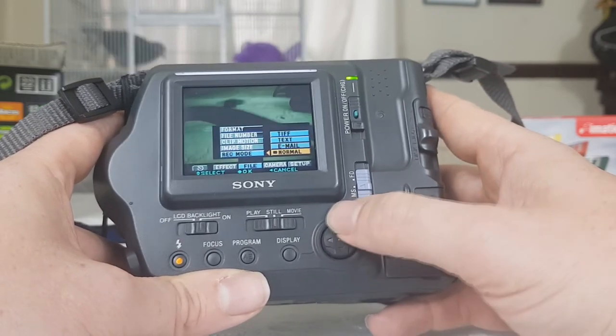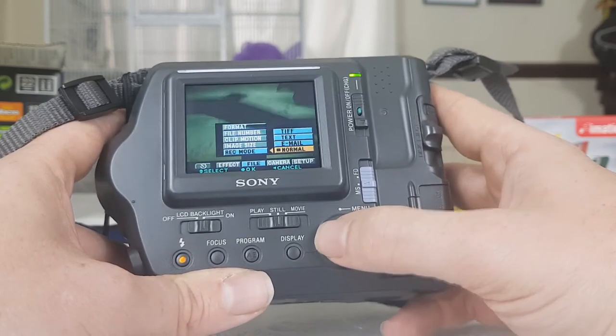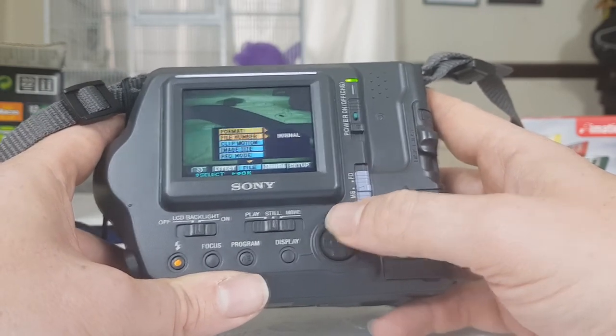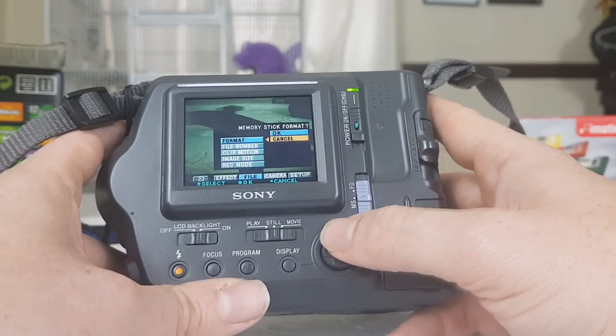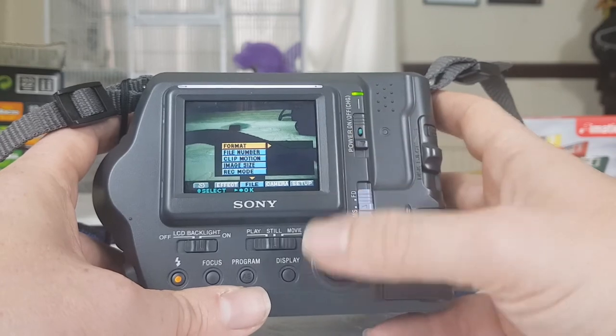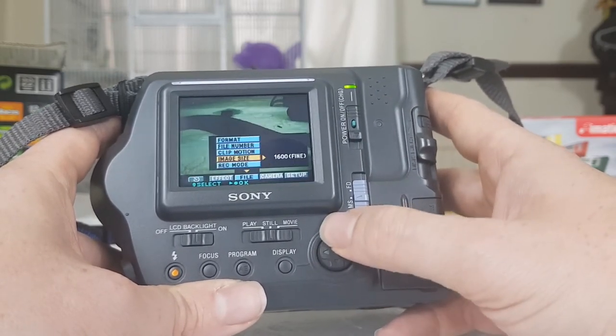Record mode is a TIFF, a text, an email, or normal. I don't even know what a TIFF is, and nobody cares. And format is formatting the memory stick, which, yeah, let's do that. I think we just lost all the photos. Nope, it didn't do it.